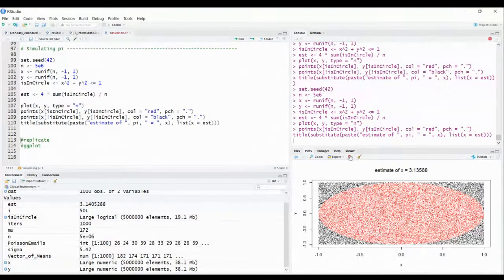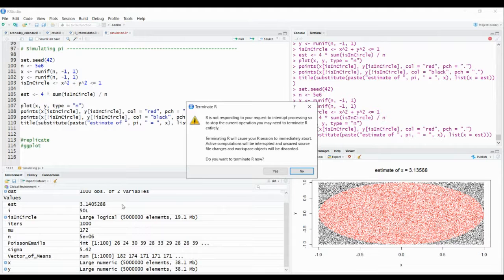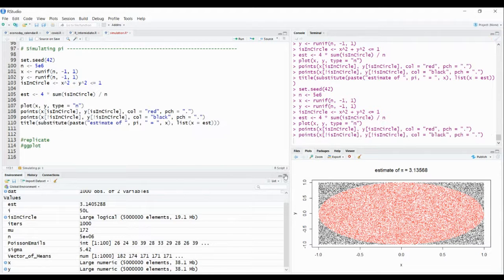However, disregard the plotting of the points. Check out my estimated value of pi: 3.14005. That's much closer than what the last estimate was, right?